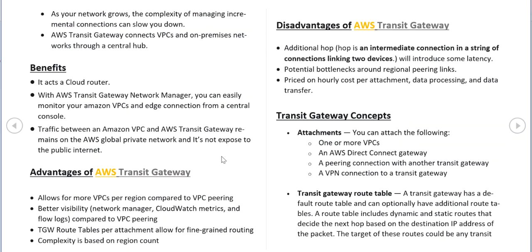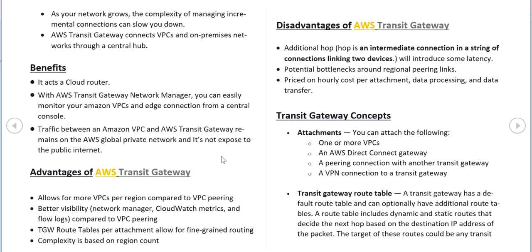Then we look at the benefits: why would you use AWS Transit Gateway? It's a cloud router. Firstly, it acts like a router, so it provides connections to our customer VPN and to VPCs. They have the AWS Transit Gateway Network Manager, which means you can easily monitor your Amazon VPCs and edge connections from a central console.